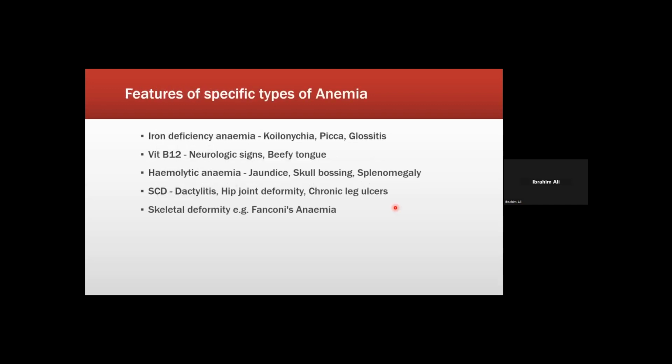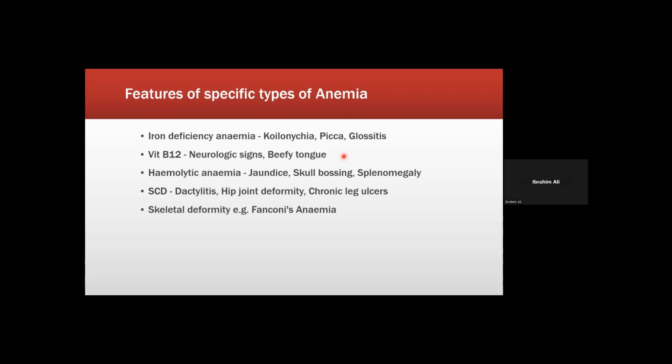I also want to go, and we are just going in a summarized way so that we can easily understand, but this is not everything that you're supposed to know about anemia in general. So I want us also to go through specific features of a few types of anemias.